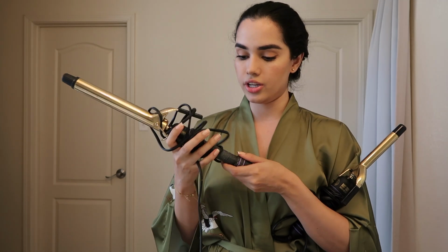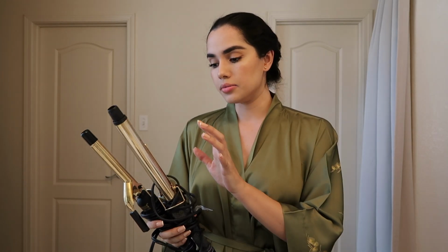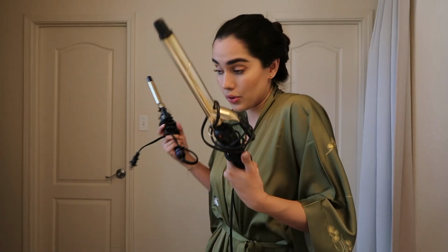So I have been using this one for 5 years now and it's good as new. I mean, it looks a little bit dirty here because it has a little bit of product, but it is really good. I just wanted something a little bit thicker because I noticed that the curls that this one was giving me were a little bit too tight, so I just wanted something a little bit loose. And then I have this baby one, which is the one that I use for touching up the pieces of curly hair when I wear my natural curls, just to touch up those pieces that are a little bit straight. So yeah, I have been the biggest fan of this brand. I think that their curling irons are so good and they're really affordable, so I really like them.